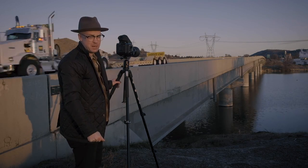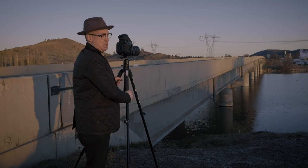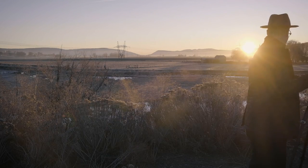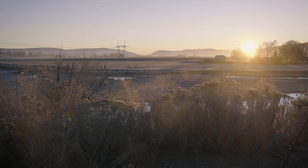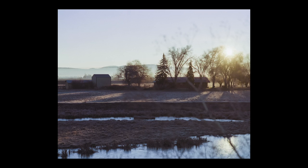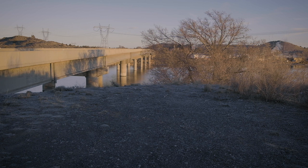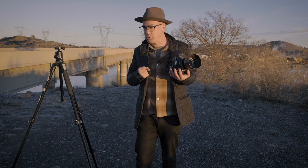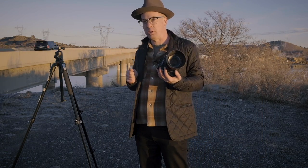The sun's starting to come up and I took two shots of this house back here, this farmhouse, as the sun comes up behind it. We'll see what that ends up looking like. Oh, well, that's not quite the whole roll, but I can't feel my fingers anymore, so I'm gonna pack some stuff up, and I think we'll shoot a little bit further up the road.